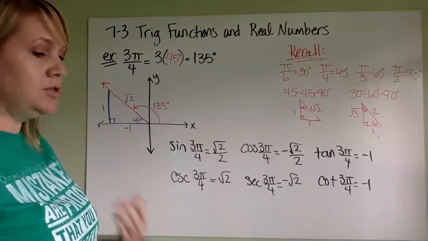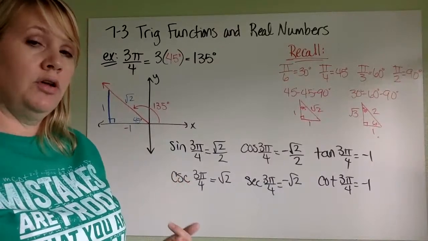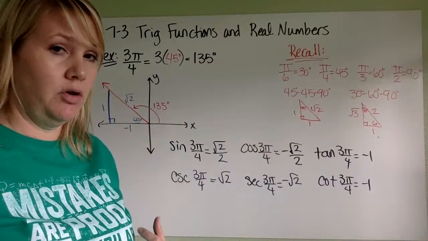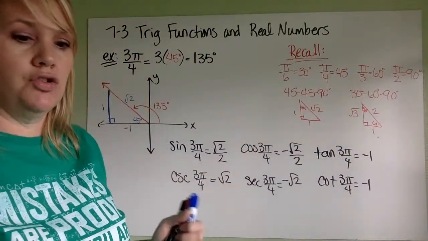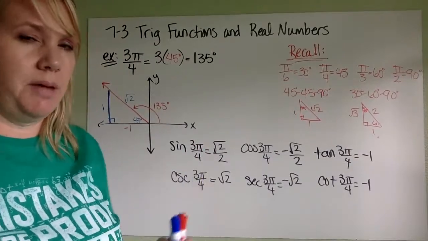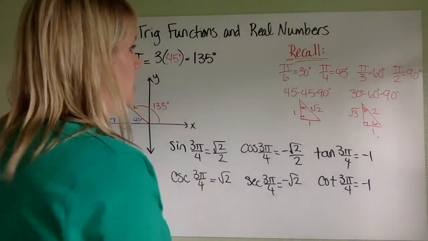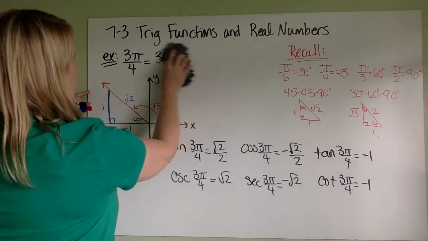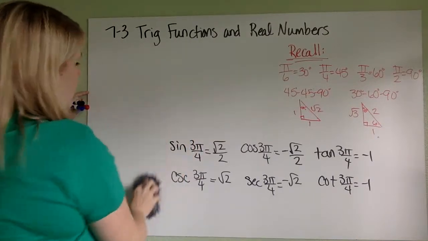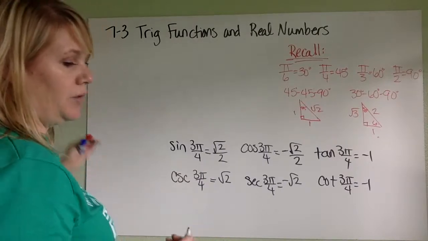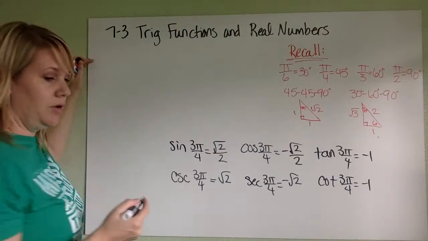Okay, so for the next 3 examples, I'm going to go through the process of drawing the angle, drawing the triangle, labeling the triangle. But filling out all of the trig functions, I'm just going to skip that part. So I think you all have the basic idea of how that works, and that's a pretty long process. And also be careful on your assignment because it won't ask for all of them. It'll ask for specific ones, like just the sine and the cosine or just the tangent or whatever.